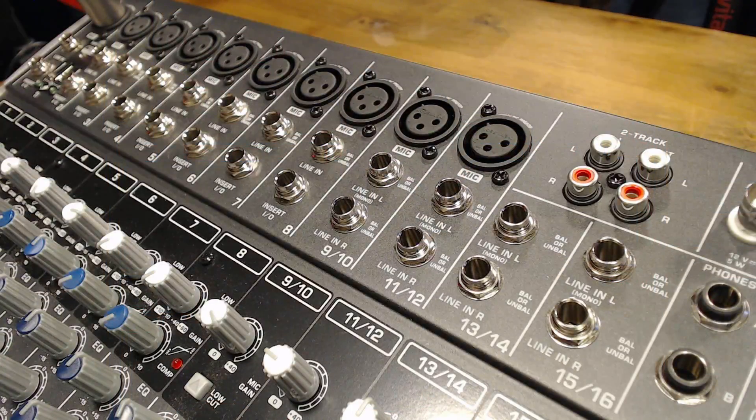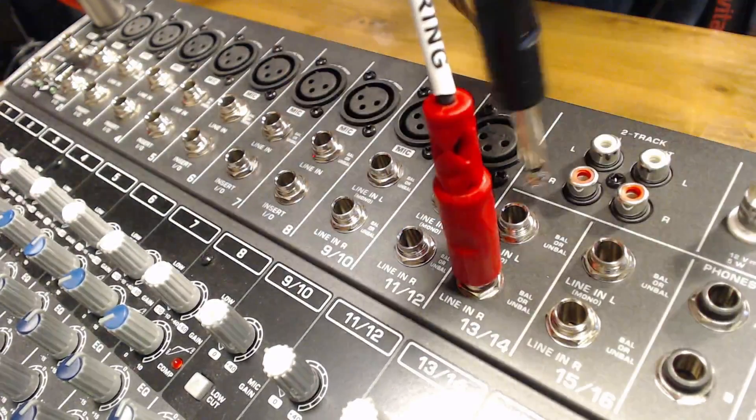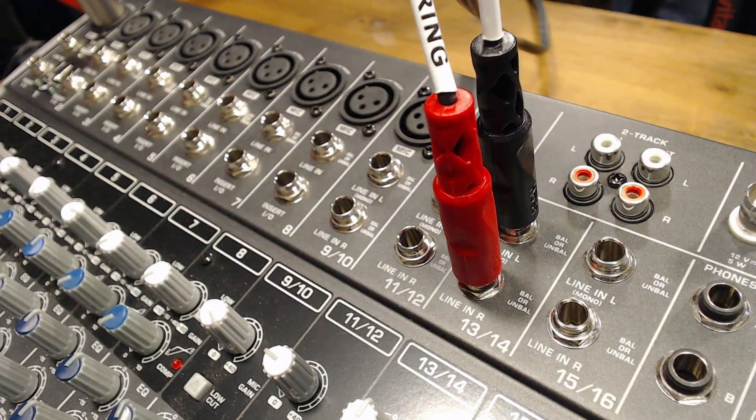How do we fix this? Very simple: use a stereo input on your mixing board. The stereo input is meant for you to send in two balanced or unbalanced left and right signals, and it knows how to sum them together. Summing means combining left and right signals down into mono without creating a problem. Some boards will sum them together; some boards are already just a stereo board and will send them to separate left-right outputs. The other way you can do this is with laptop interfaces — you can put a stereo unbalanced signal in one side, and it will output a properly summed mono balanced signal on the other side, which you can then plug into an XLR or balanced line-in connection on your board.